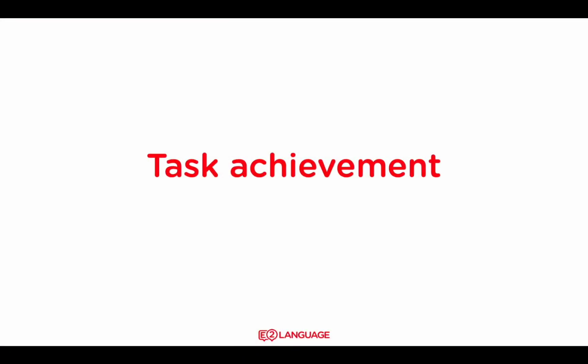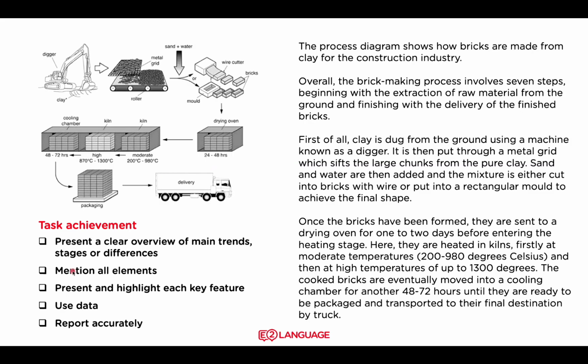So let's go through with that criteria checklist and make sure everything's all right. Task achievement. So have I presented a clear overview of main trends, stages, or differences? In this particular case, we're interested in main stages. There are no trends, there are no differences. And yes, up here, clear overview.